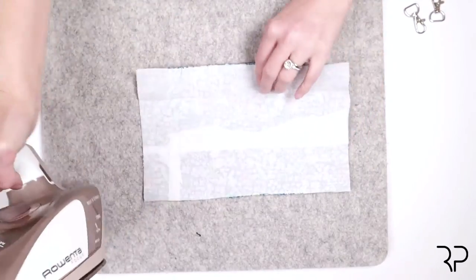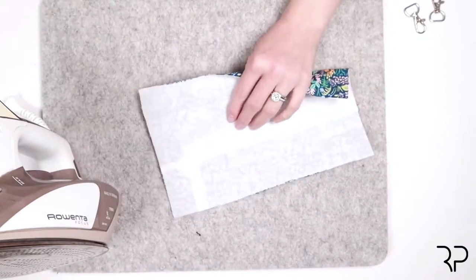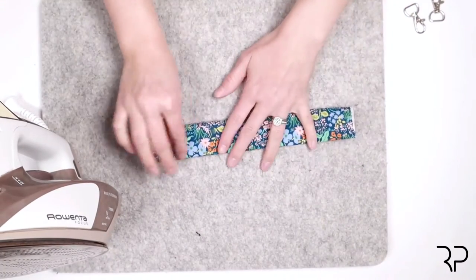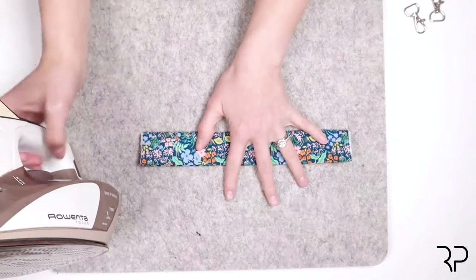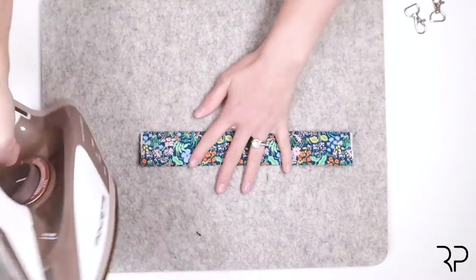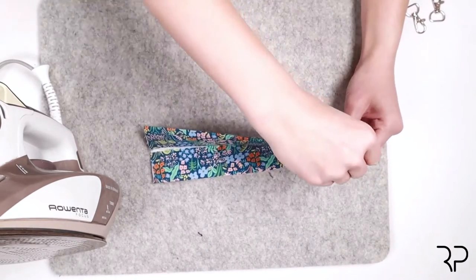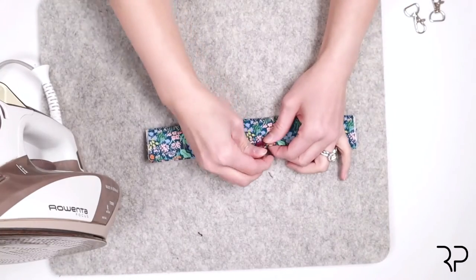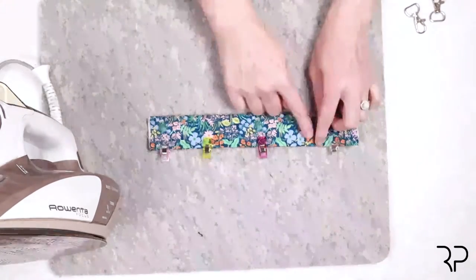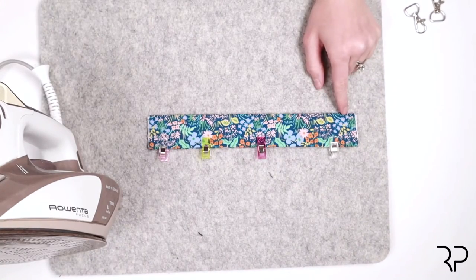So we should have in our fabric 1, 2, 3 folds. Okay, we're going to take all the areas that we folded and fold them in on themselves. So it's just one width with all the raw edges encased. And then we're going to clip this in place. And we're going to stitch up each long side using an eighth of an inch seam allowance.